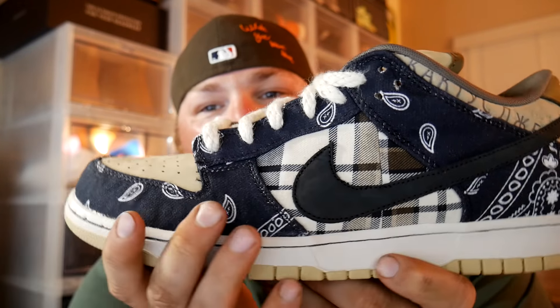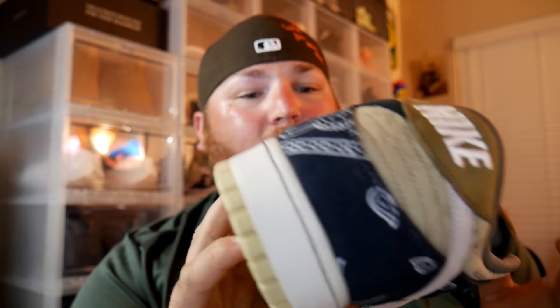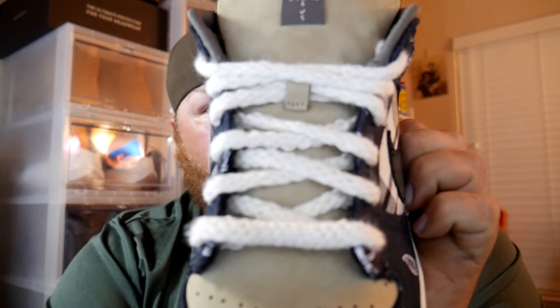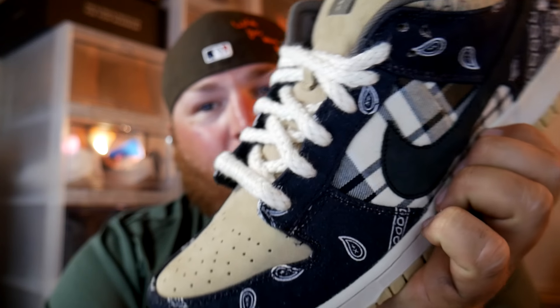This shoe — I did not think I would have these in hand on release day. I went with my brother to go pick them up and it was dope just being able to walk into a skate shop and buy these, not like a Foot Locker or whatever. But enough about how we got them — let's get into the shoe. My favorite part is the rope laces, the big fat rope laces. I think it really makes this shoe stand apart compared to other SBs or any shoe in general — I think it's a key feature.